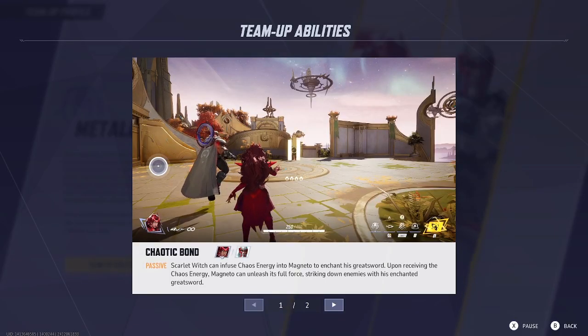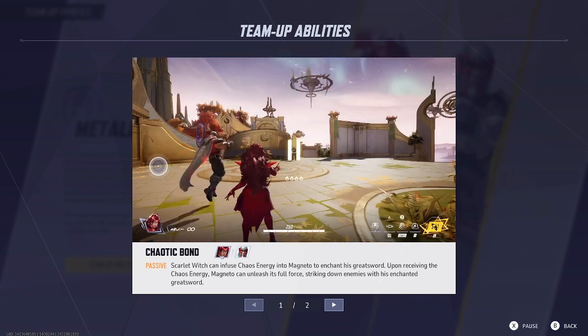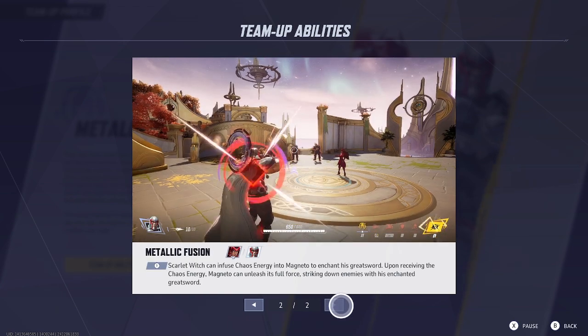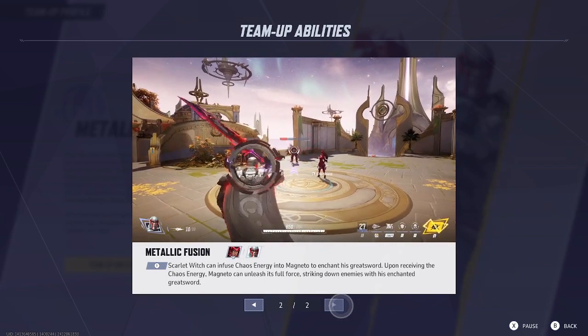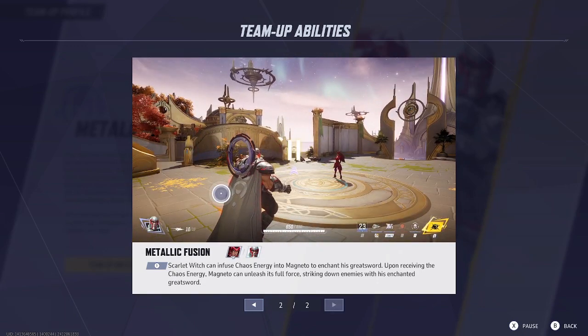So Chaotic Bond. Scarlet Witch can infuse chaotic energy into Magneto and enhance his Great Sword. Upon receiving the chaos energy, Magneto can unleash its full force, striking down enemies with his enchanted Great Sword. His ring now gains red energy in it. That's basically it. He can do some extra damage. Cool.